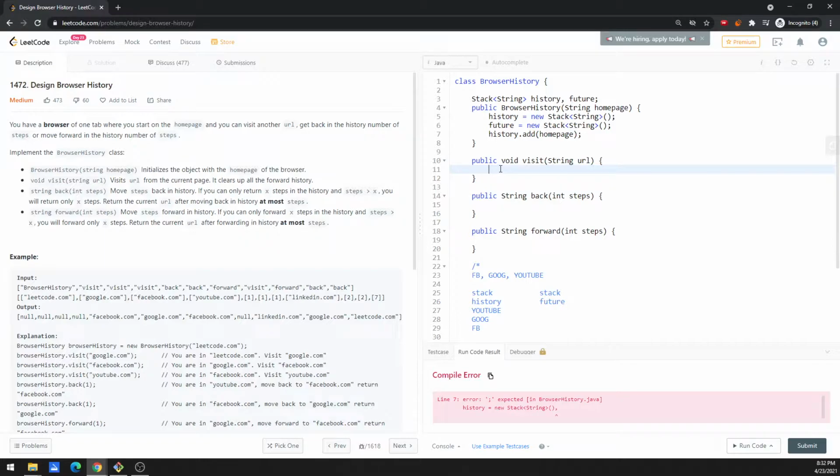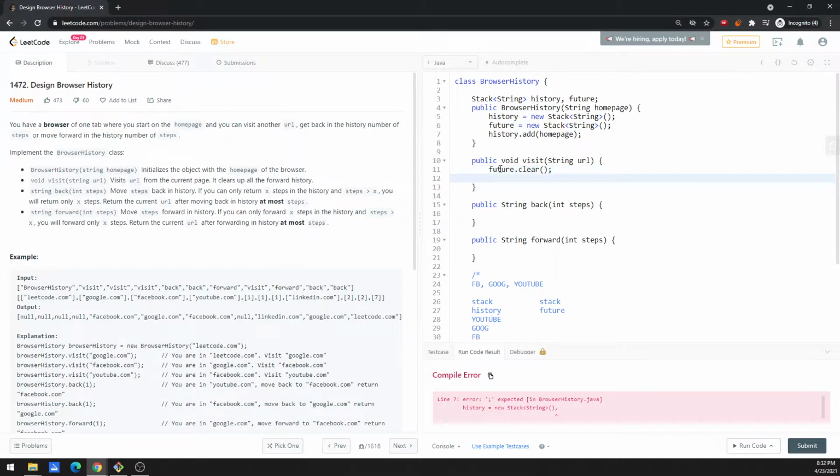So when you visit a page on your browser, you cannot even go forward, right? So the future stack has to be empty. Okay, you can just try it on your browser and you will know. So you visit a page, so history.add, because that's the one you visit.